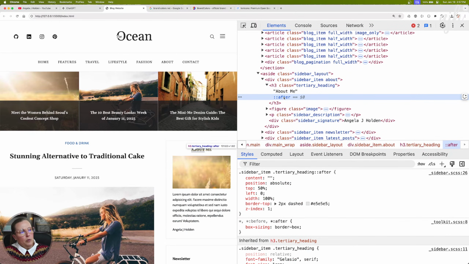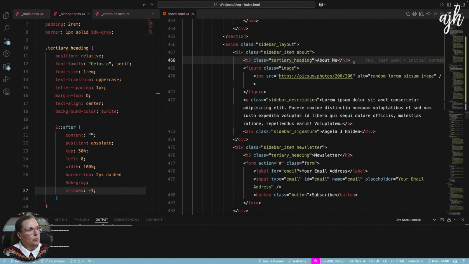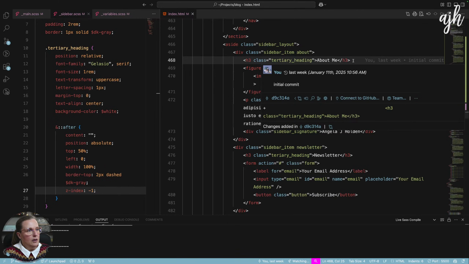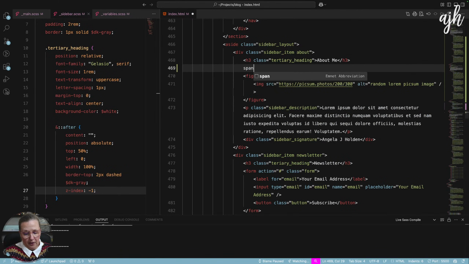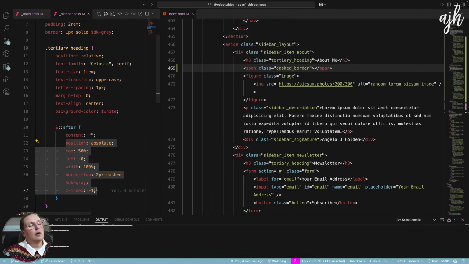So let's just put a span. We could just put a span here. That is perfectly fine. Class, let's call it dashed border. See, class names where you never wonder what they are. So I'm going to take this.